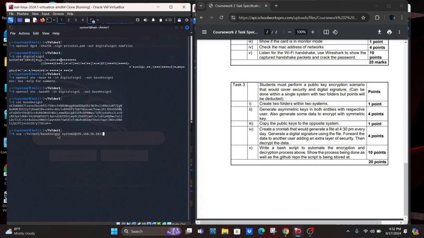We're going to redirect the file to folder 2. The password is kali. As you can see, we successfully sent it.